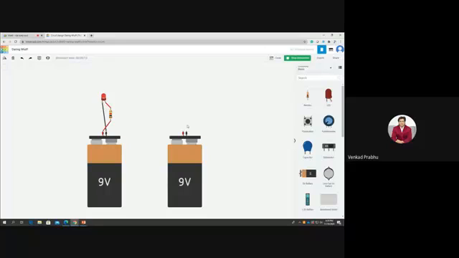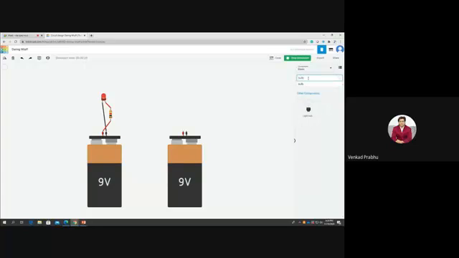This side, what I am going to do, I am going to make use of a bulb here. So type bulb in the search option, and if you give bulb, you will get light bulb. So just choose it and put it inside the work area. The bulb is also having two legs here, but bulbs don't actually have negative and positive. This is having only terminal 1 and terminal 2.